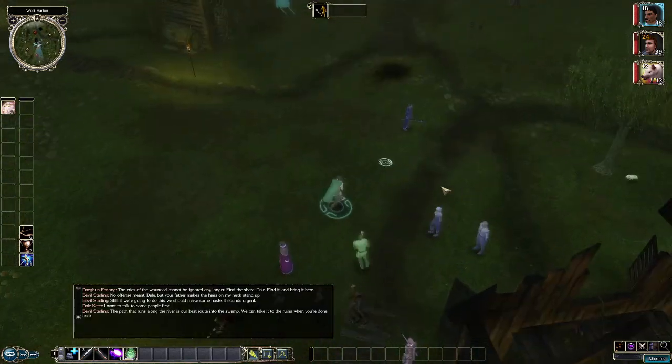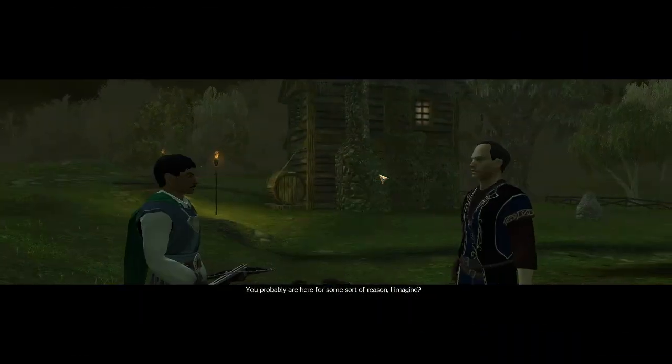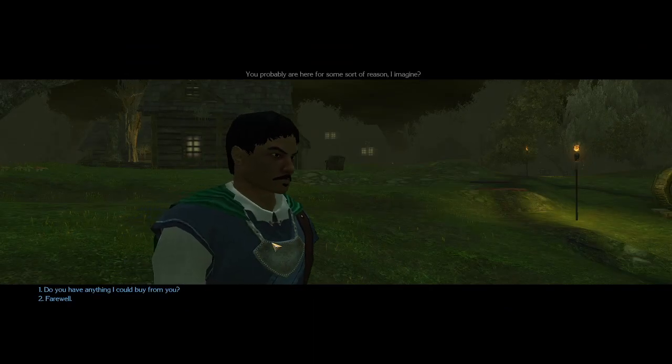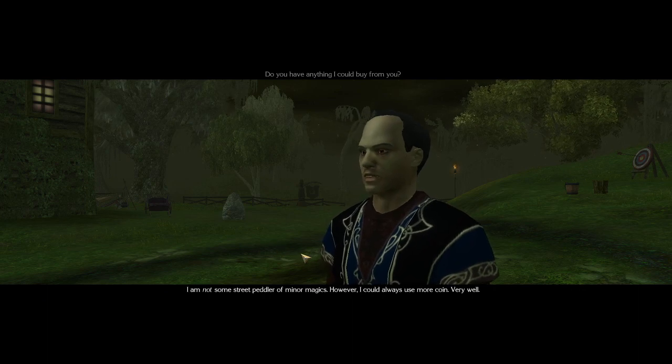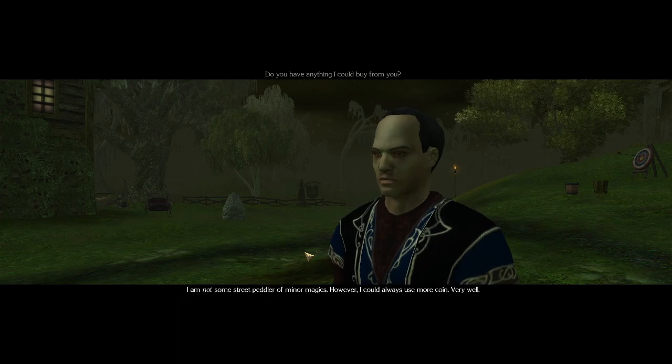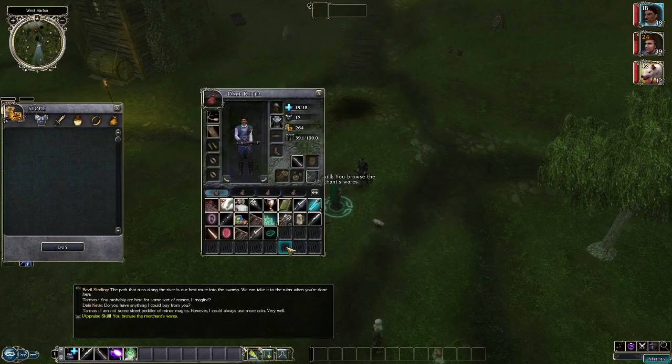Where's Tarmas? Can we buy some stuff from you? You probably are here for some sort of reason, I imagine. Do you have anything I could buy from you? I am not some street peddler of minor magics. However, I could always use more coin. Very well.